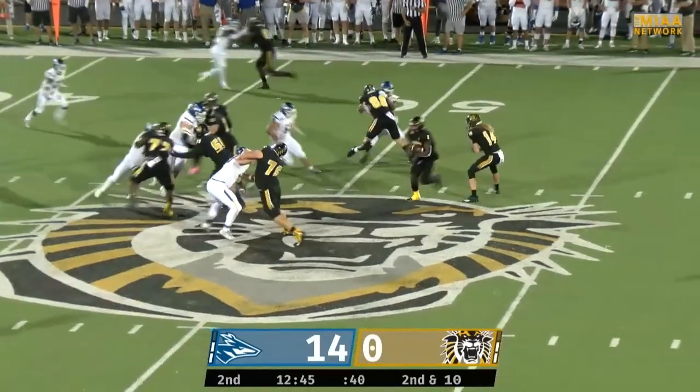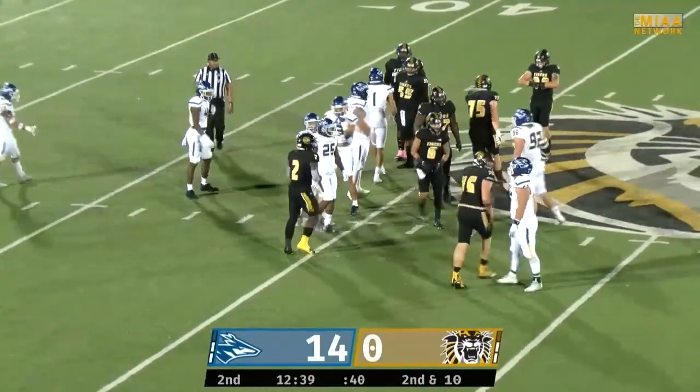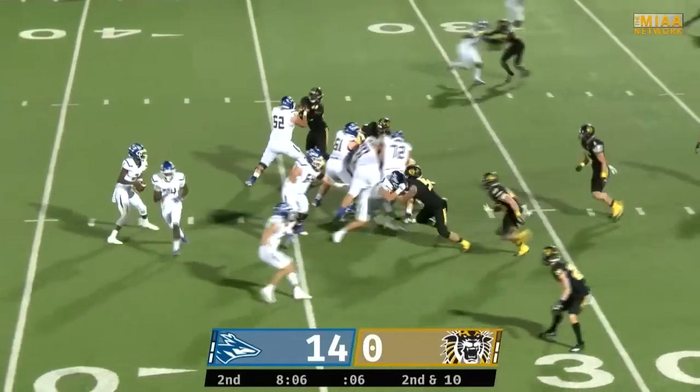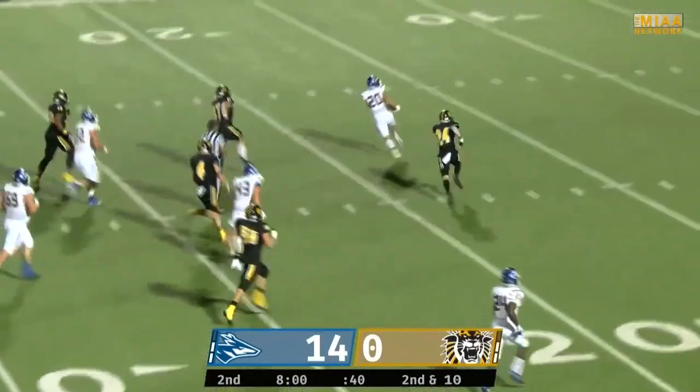Chance Fuller on this play going to get the snap. He's going to hand it to Kylan Chapman. Chapman going to be wrapped up here by Tel Spies for the tackle early in the second quarter. And then on this play, Davis is going to fake the handoff, going to let the throw, going to evade the pressure, throw a quick one right here — that's Dane Seeley for a big gain.